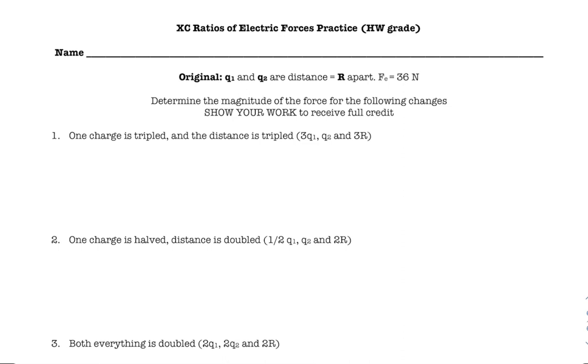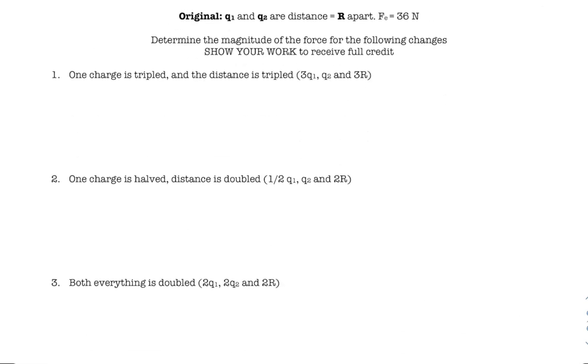This is the conceptual/ratio type of question, which will also be on your test. In this case, you are figuring out how the electric force between two charges will change from its original value if, and then there is a scenario each time. We have 5 different scenarios here where they tell you that something changes about the charge or the distance or both, or all 3 things at the same time, and you're figuring out what is going to be the new value of electric force.